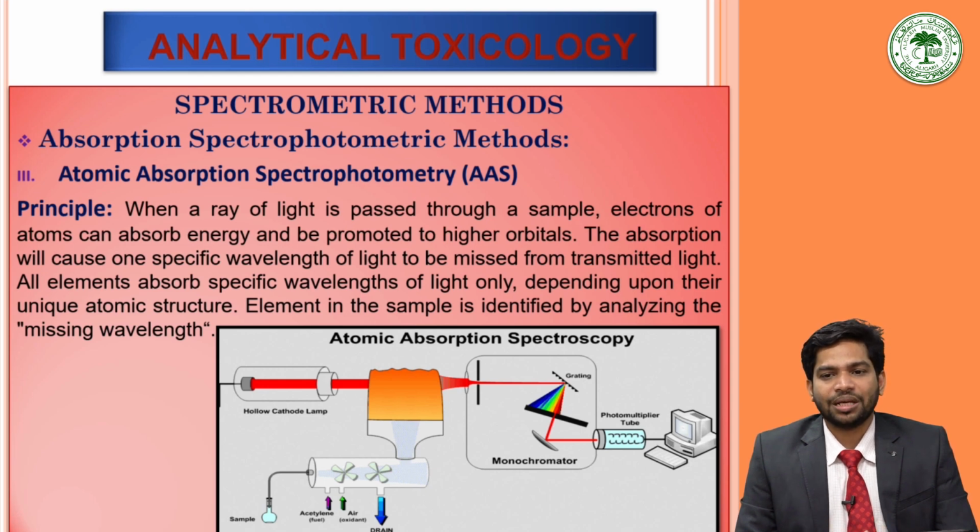This can also be achieved by two other methods: flame atomic absorption spectrophotometry, and spectrophotometry without a flame, that is using an electrical furnace, called FAAS. The advantage of FAAS over AAS is that it has higher sensitivity and the feature of temperature programming, that is, control of the temperature.